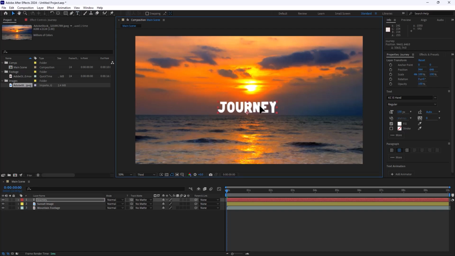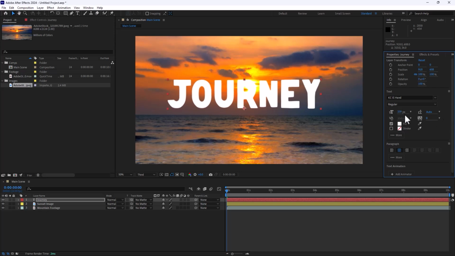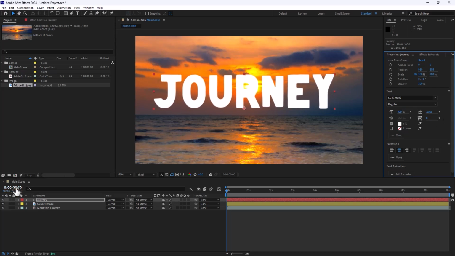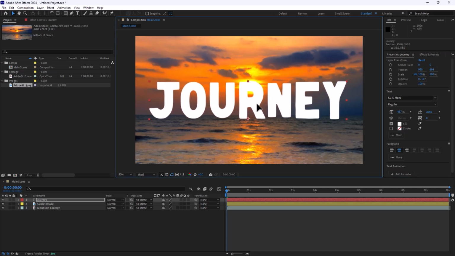I'm going to put this close to the center and use my different panels, such as my text panel, to make this a little larger. So I'm going to just drag anything that's blue. You can drag in After Effects and it's really helpful. We're going to make this quite large and just center that. If you're having trouble centering, go to your align panel.